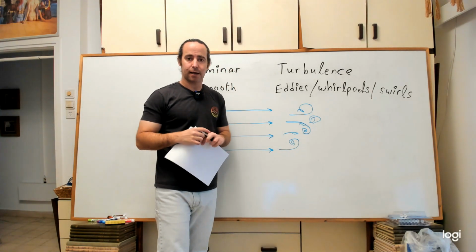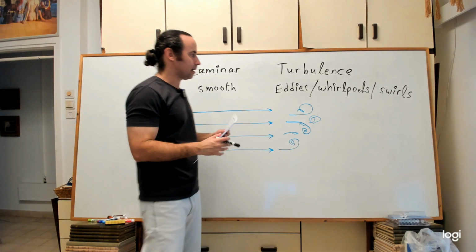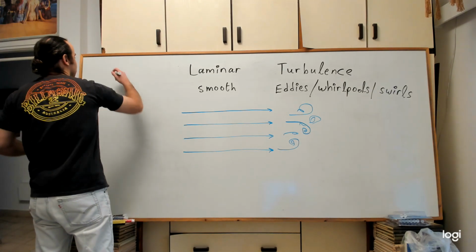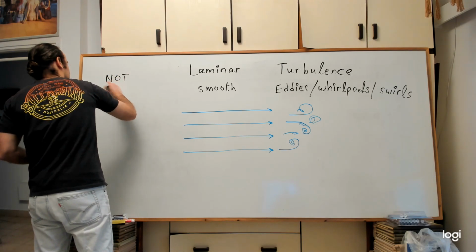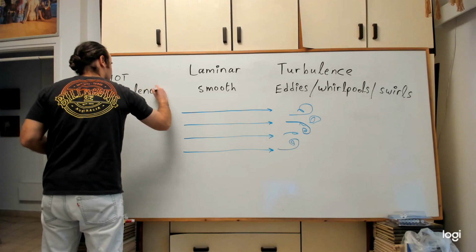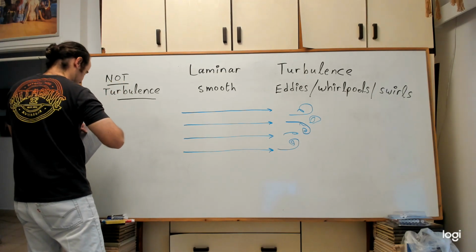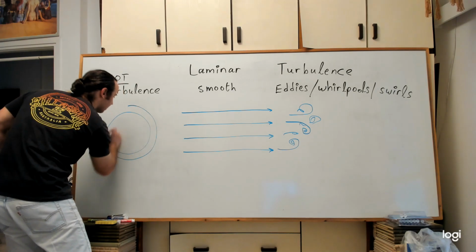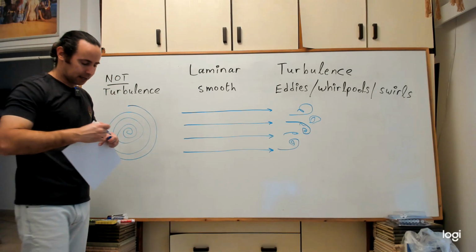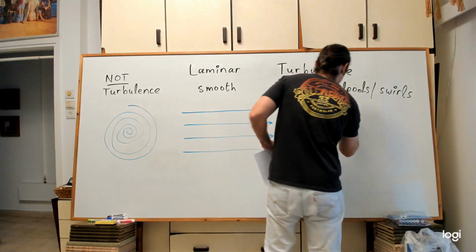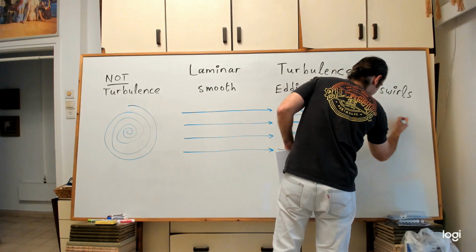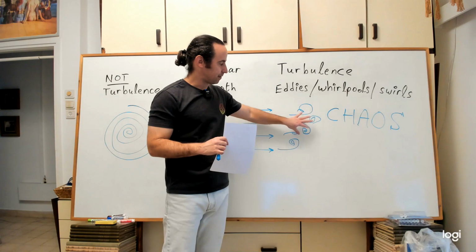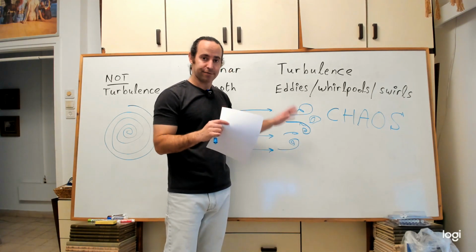Like if there is one big whirlpool, it's not necessarily a turbulence. Like this is not turbulence. If there is something like a big whirlpool that is organized, okay? It's when it's not organized, when it's like chaos, chaos in the mathematical meaning, like a fractal of these things in all sorts of scales.